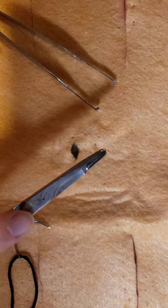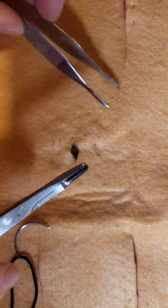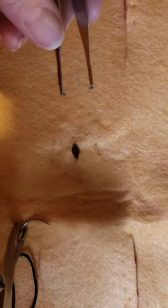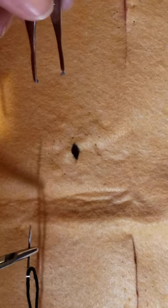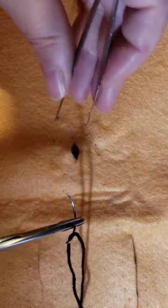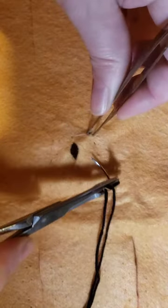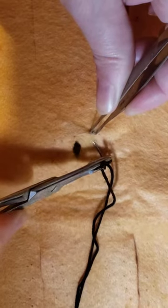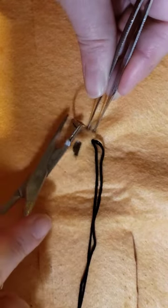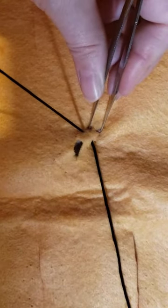So, go ahead and grasp your needle holders in your right hand and your tissue forceps in your left hand. Grasp your needle 3/4 of the way along the body of the needle and hold the needle perpendicular to your needle holders. We're going to go ahead and grasp just a portion of tissue along the edge of the opening that you're suturing. We're going to go ahead and take that bite. Leave just enough of a tail so that you will have something to tie off the other end to.